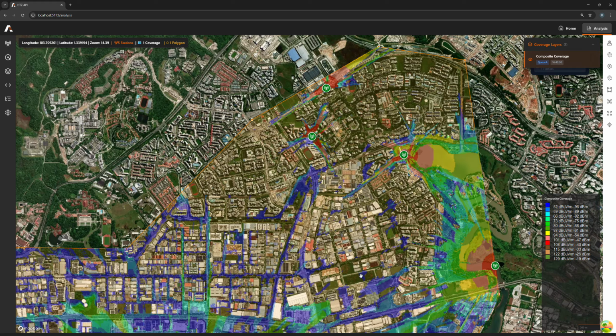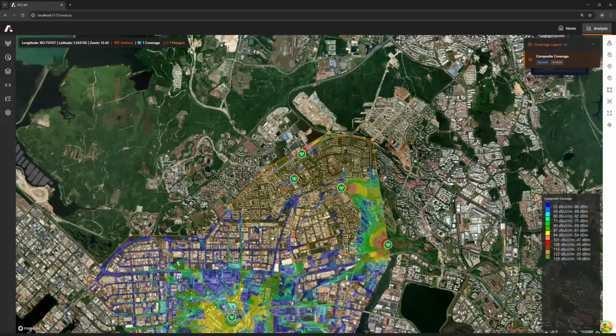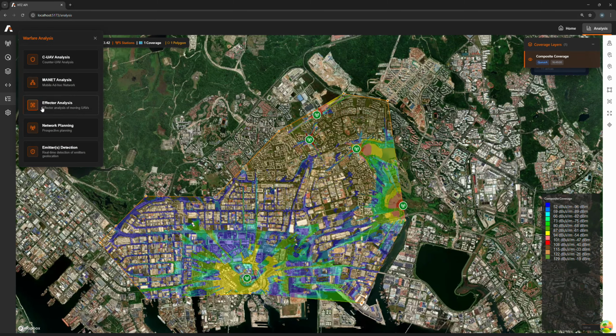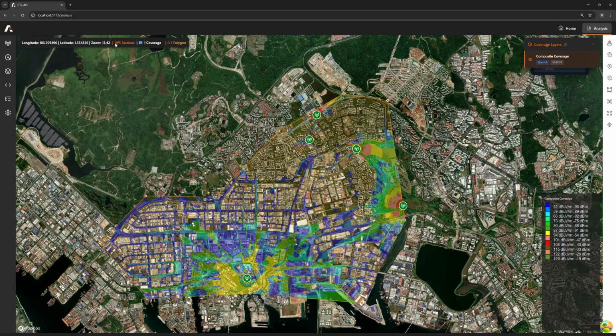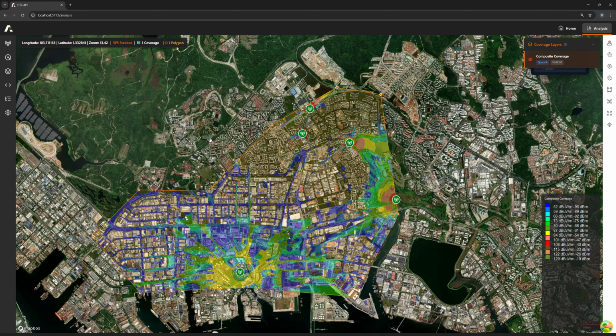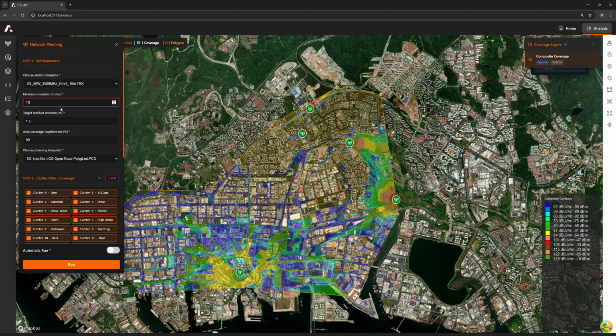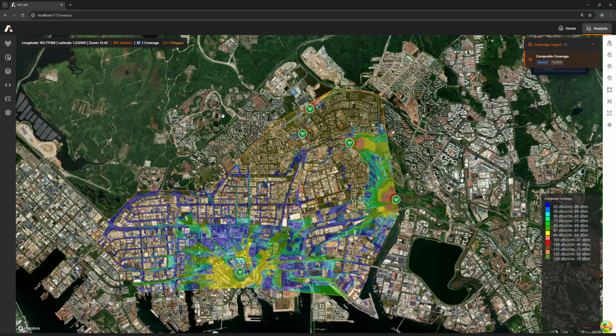The clear indication of this is that because we capped the automated site planning to a maximum of 5 sites, it's very clear that it's not enough to get 90% coverage. We actually need to keep placing more sites. So it's probably a good idea to set the percentage at 90% and pick a higher number of max sites to get sufficient coverage. Maybe we can rerun the same workflow with 10 sites. But that's pretty much what we wanted to show you. Just a quick automated site planning video through the HTZ web API.